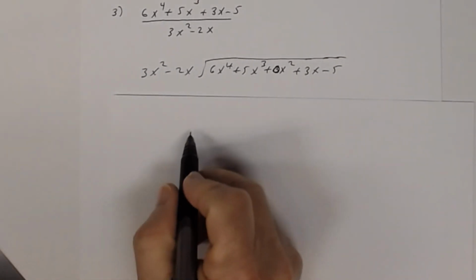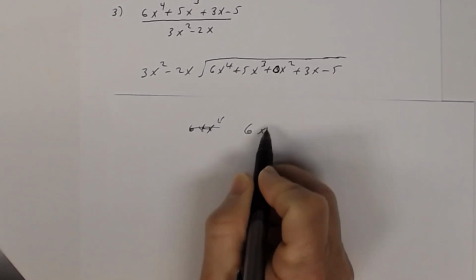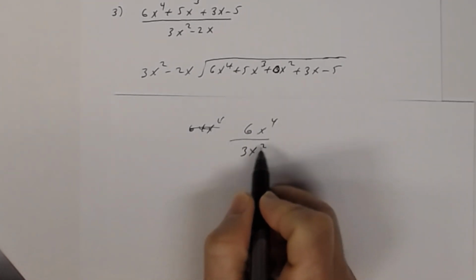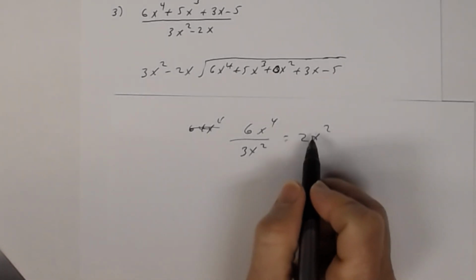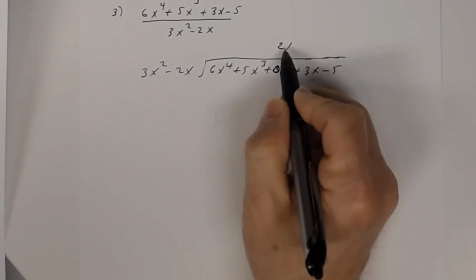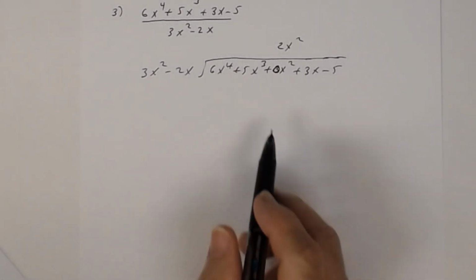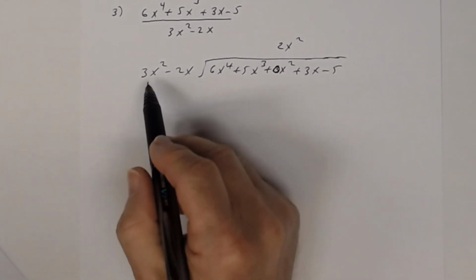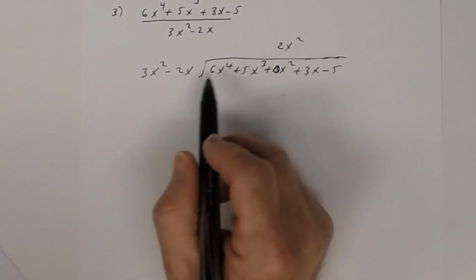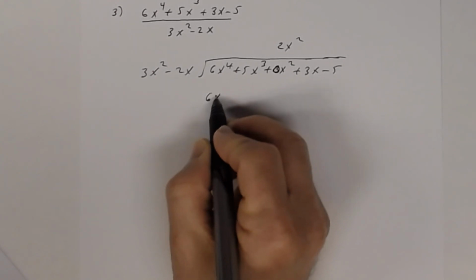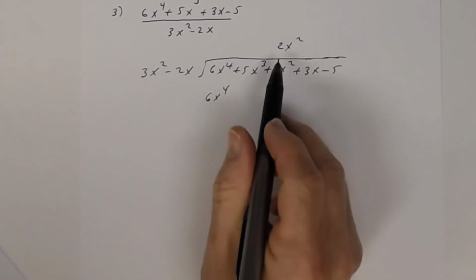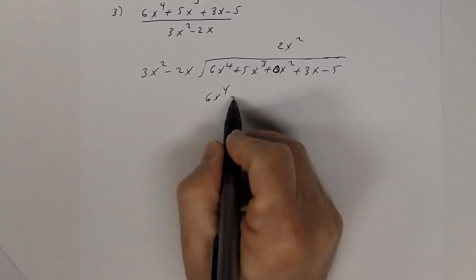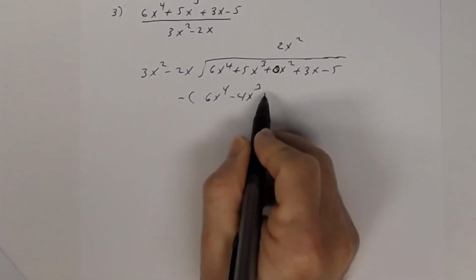So you're saying 6x to the fourth divided by 3x squared. 6 divided by 3 is 2, right? x to the 4 divided by x squared is x squared. So that becomes 2x squared. So I'm going to put that here, 2x squared, over the x squared column. What I just wrote, I multiply by every term of the divisor. 2x squared times 3x squared is 6x to the fourth. 2x squared times a negative 2x is a negative 4x cubed. Okay, and then I subtract.